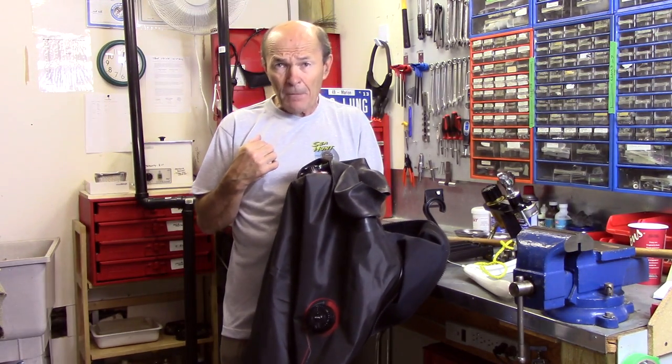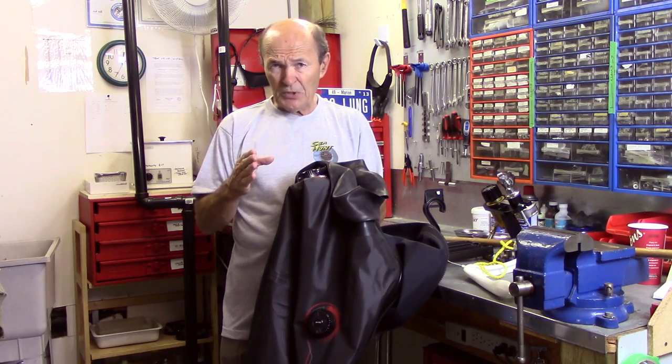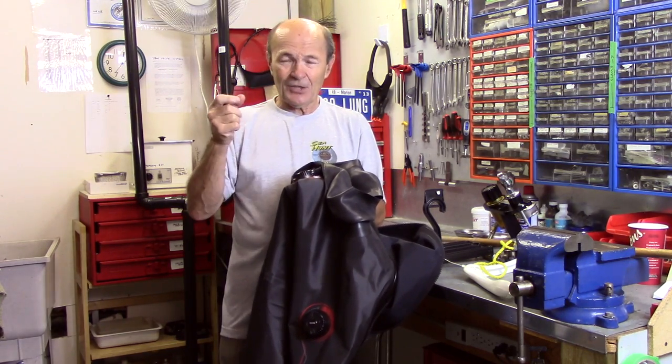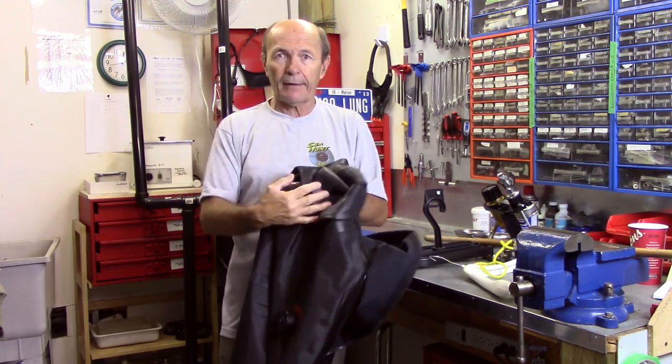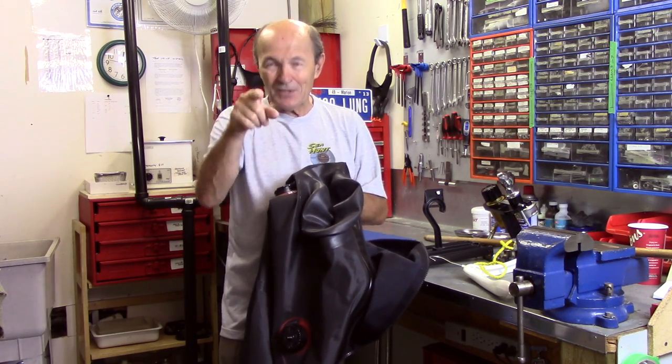I just hang the darn thing up, and I spray it with a hose, and then I spray some soap on it all over. I take a scrub brush and I scrub it all over, particularly the dirty areas. I rinse it out really, really well, and let it hang and dry. Very simple. But every once in a while, you have to wash the inside too.